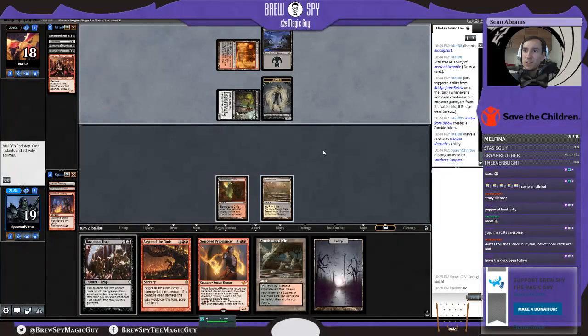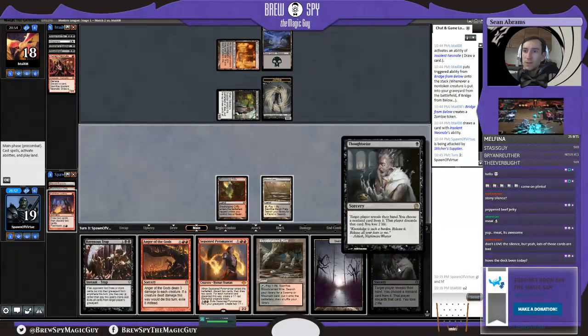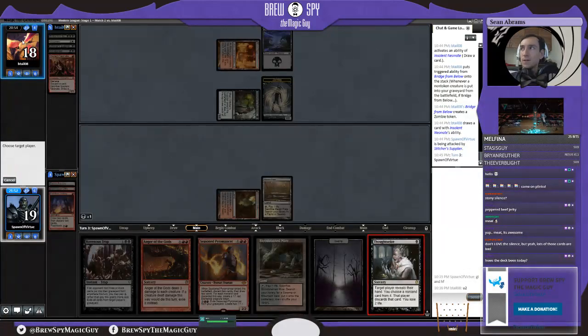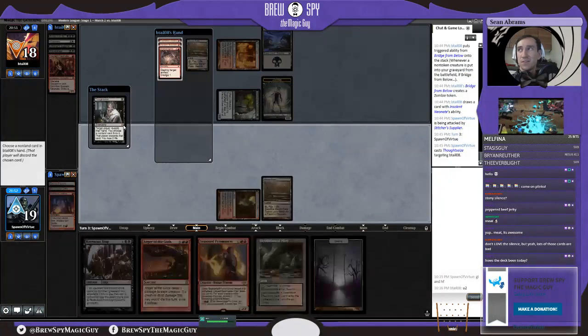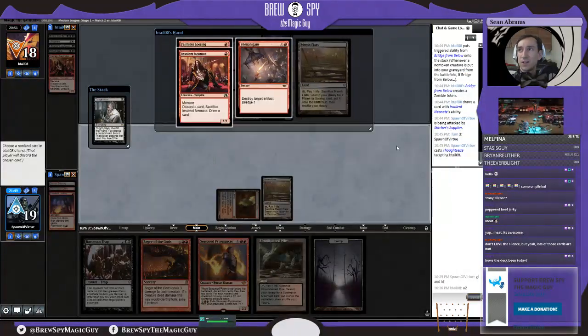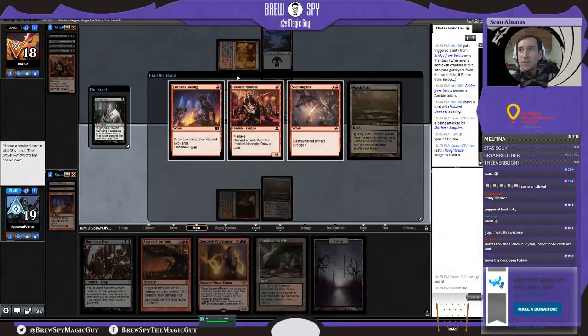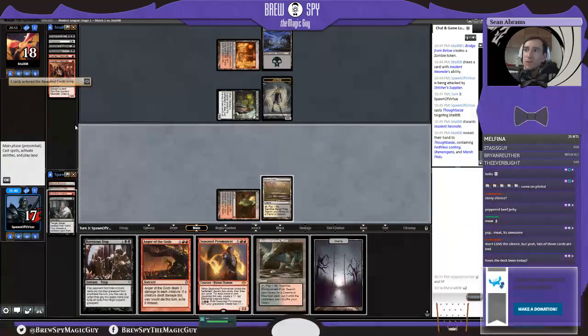I don't know what I need here. That'll depend. Okay, so we drew Thoughtseize. Is it tempting to just clean up his board or play Pyromancer? Yeah, I'll take a peek. Shenanigans, I don't really care. Looting is probably the best card to take here. And Neonate, honestly, with Bridge in the yard, there's an argument for Neonate too.